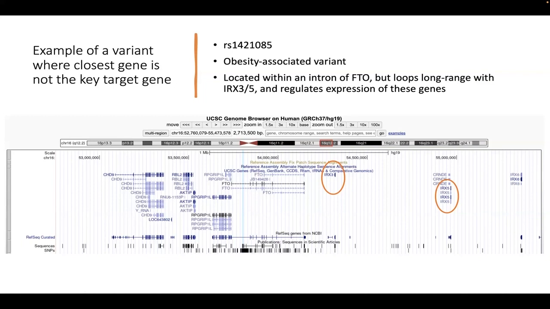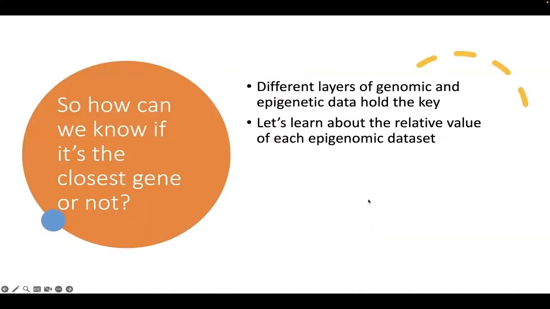This is why it's so important to functionally validate these SNPs. I come from the computational field, but it's very important to understand these SNPs in their cellular context and function. Because if we don't have good functional experiments, we do not know anything about what these SNPs do. We can make the best models, but there's nothing like real experimental data. So closest gene is not always helpful, and this is important to take into account.